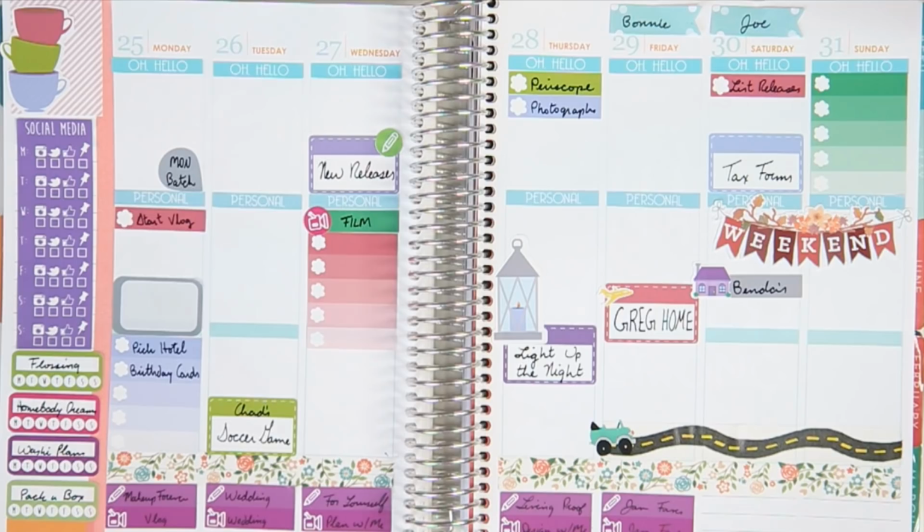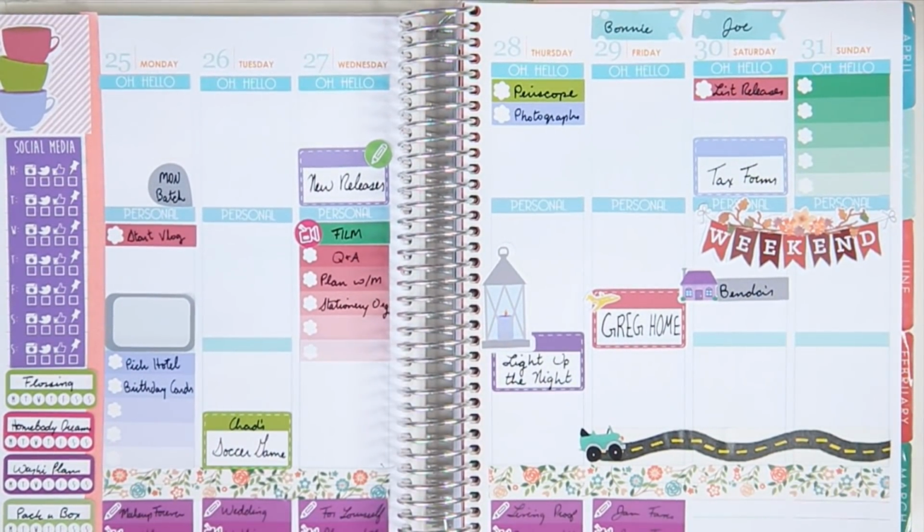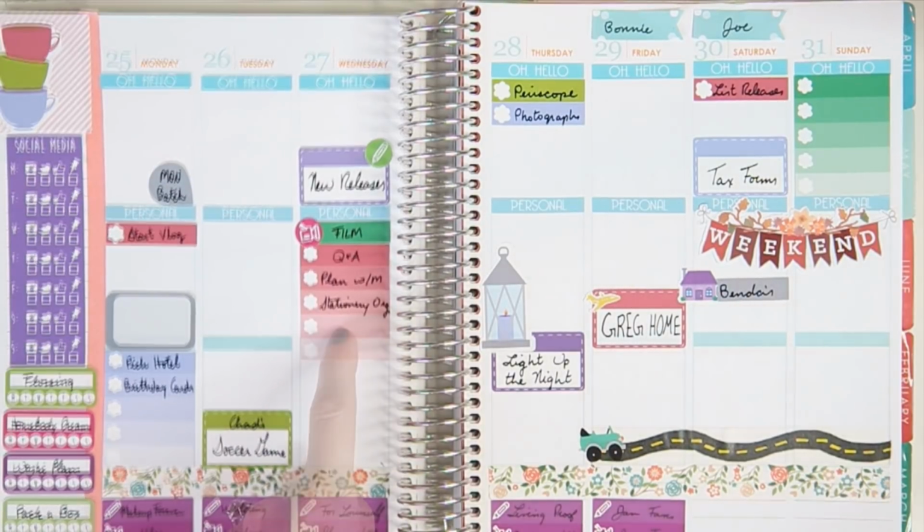I'm very excited for next week's video, mostly about the stationery organization video. I have pared down my stash so much that I've completely changed how I organize it. I have this idea for when we move into our new house, of how I want it to look and be stored. So I've switched it up already, so I'm not moving things that I'm not going to end up keeping when we get to the new place. But I'm very excited about it, and you guys can see it next week, I think on Friday.